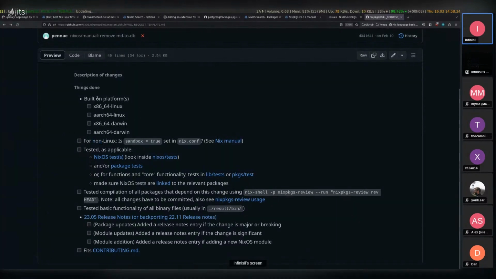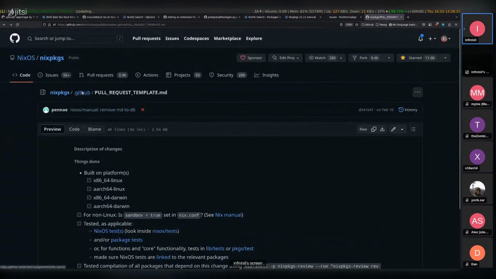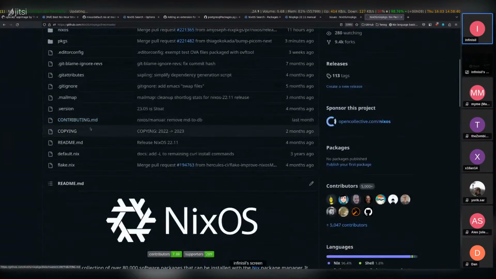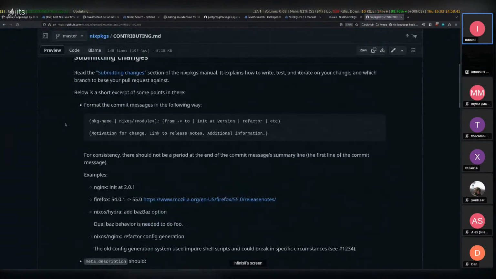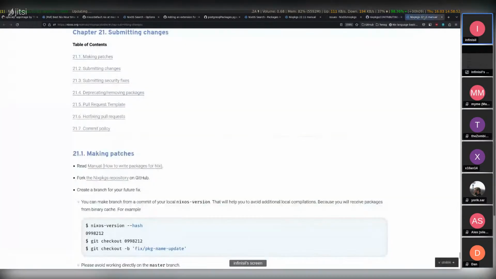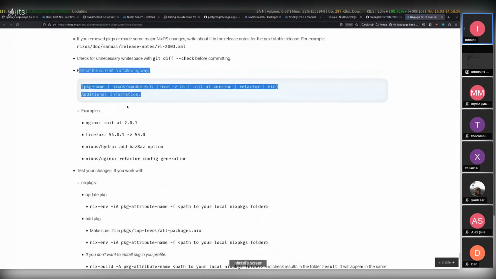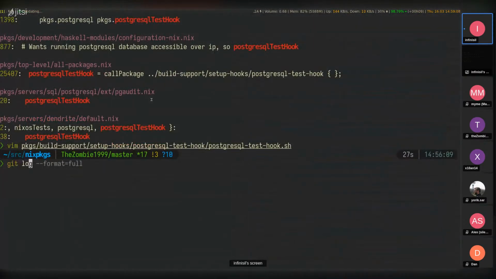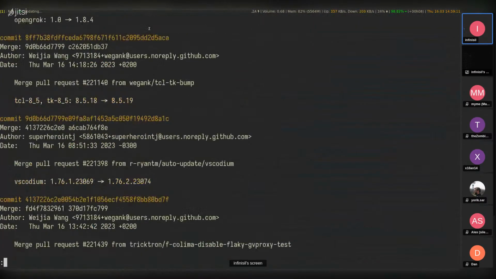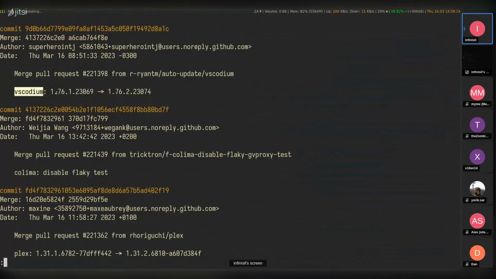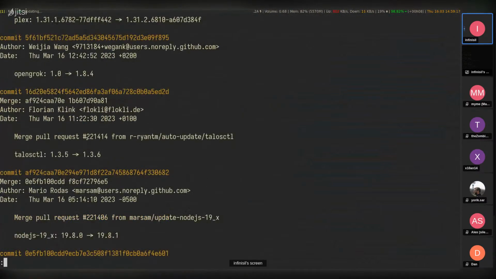We had a comment that how to word the commit messages is in here as well. Is it in contributing? Oh, it is. Very nice. And yeah, I thought it's also in the manual here. Submitting changes. Yeah, it's also in here. So commits have a general format. We can also see this in the nixpkgs history here. All of these are in that kind of style, the name and the update you do, or init.